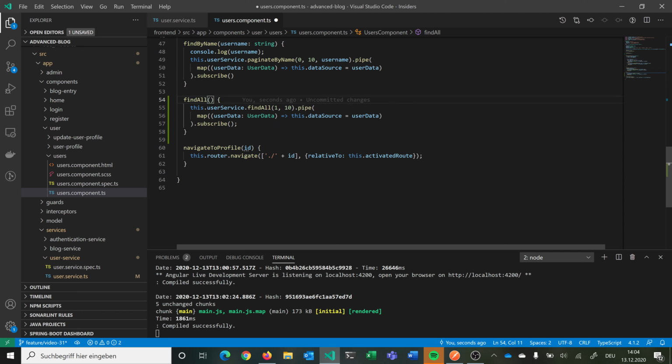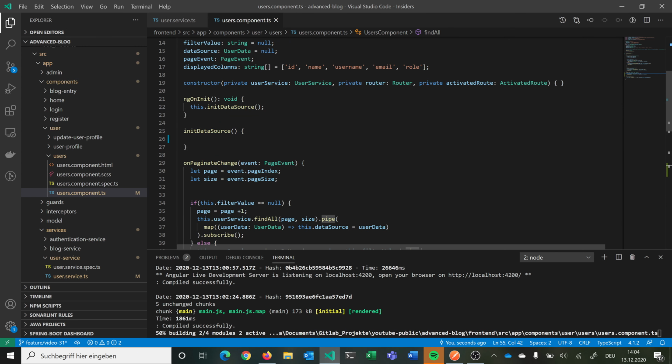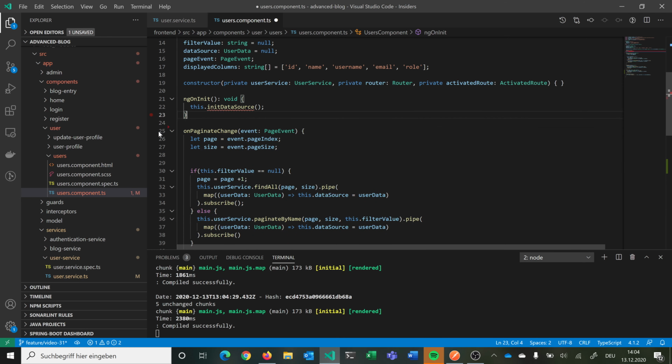And of course we can make it a little bit more sophisticated, so we can say we want to go against the page number and the size number, and then we just insert them here so that we can reuse this function. And then we can remove this here completely, and then we add an ngOnInit.